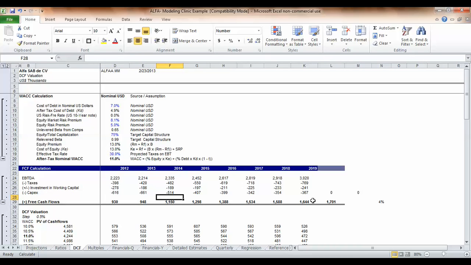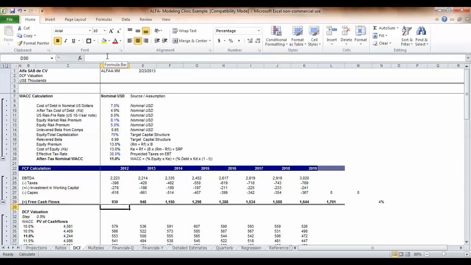And what we're doing is, for the projected period, we're taking the net cash flows. In this case, we're starting with EBITDA rather than net income. That's the same concept. It's cash flows to the enterprise. EBITDA, taxes, investments in working capital, and capex. We derive a net cash flow for each of the projected years.